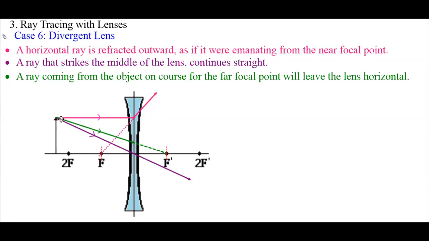It says any light ray that is aimed on course for the far principal focus, right? So it was a solid line until I hit the center of the lens, because that's where we're going to show our refraction from. Once I get to the center lens, I don't actually need this dotted line here anymore. This is just where I was aiming. So I would delete it typically. But when we get to the lens, our refraction should be horizontal. It should refract parallel to the principal axis. It should bend upwards because we're still above the principal axis, so it's going to bend towards the thicker part of the lens. Technically, if our object is drawn upwards and we're doing a divergent lens, you don't actually need really anything down below. We're not going to bother drawing anything down below.